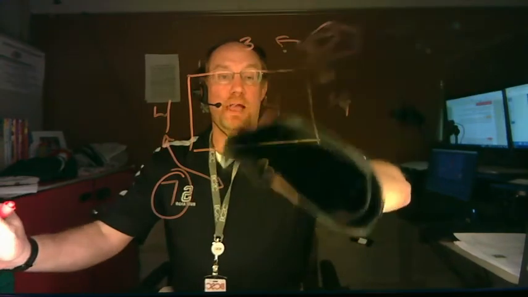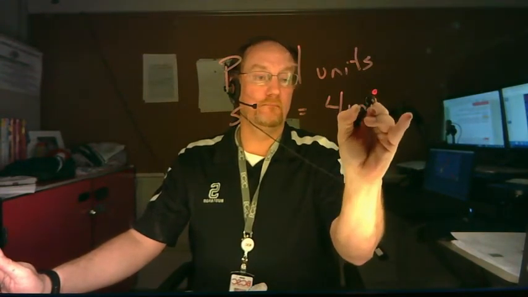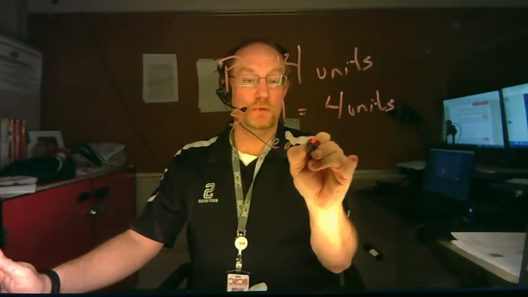So how do we find that? What is the best way to go about doing that? If we know that the perimeter is 14 units, and we know that side 1 is going to be equal to 4 units, and side 2 is equal to, we don't know, units.